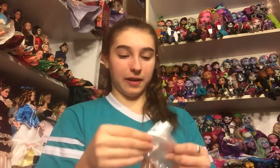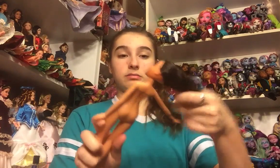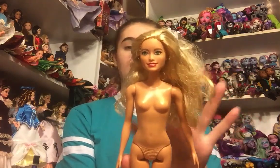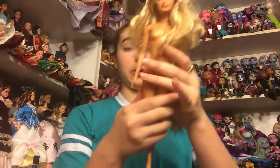We have this bag, which was $3.98. And I bought it specifically for one doll inside. I was just so taken with her face. I thought that she was very, very gorgeous. The other doll in the bag was just a Hasbro Elena of Avalor. Find a lot of those. But I just thought that her face was really, really gorgeous. If you guys can see it, she's got green eyes and red lips and blonde hair. She's just really, really beautiful.